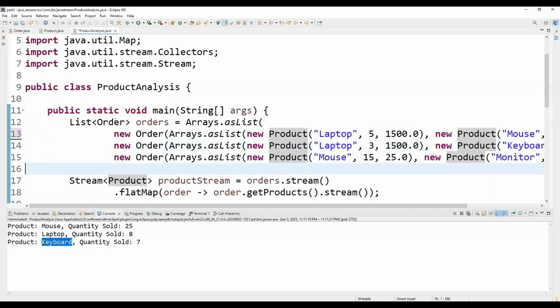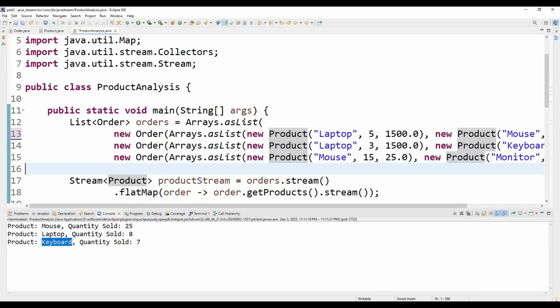So this is about calculating or analyzing things using Java streams. Here we are using flatMap, groupingBy, sorted, limit, and collect. The flatMap basically converts a stream of lists of products into a single stream of products. GroupingBy groups the products by name and sums up the quantities sold.